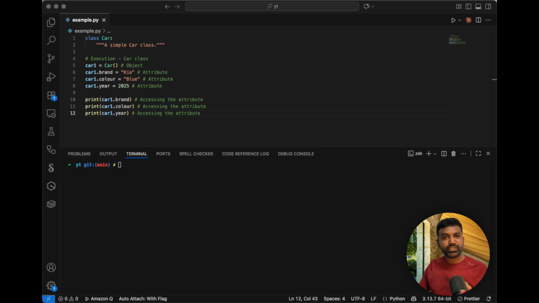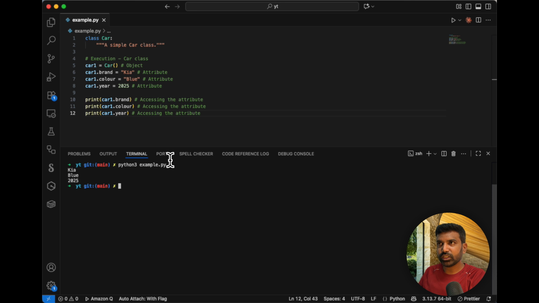First I will show you a simple class with object initialization and attribute access. We are going to set a few attributes and try to access them. I have created the Car class over here. You can see the car object initialization. Then I'm setting a few attributes: brand, color, and year, and just here I'm printing things out. So let's try that. Yes, now you can see that the brand, color, and year have automatically been printed in the terminal.